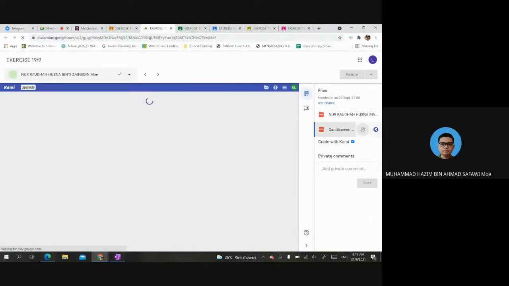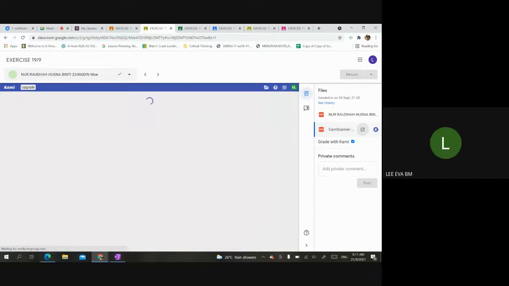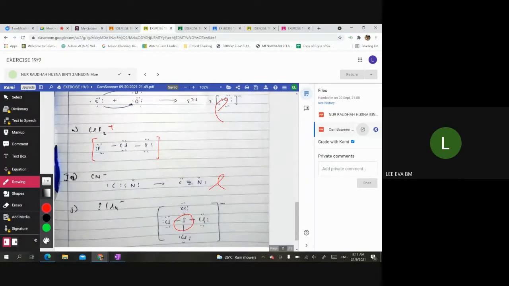Can we just straight away give the answer? For example, we don't need to give A plus B equals AB and such. That one is bond formation. That is not Lewis structure. Go straight to the Lewis structure, you are not showing how it is formed.